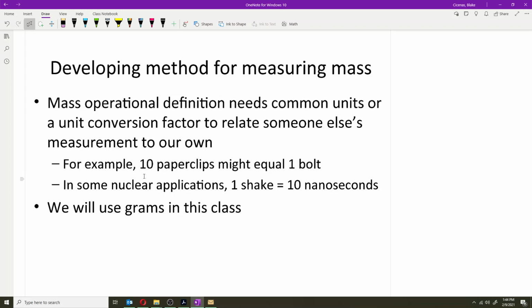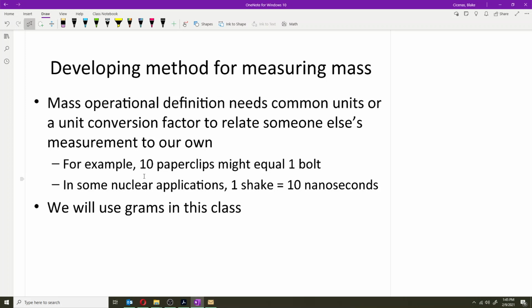A good example of that is if you go to the Spam Museum in Austin, Minnesota, you will discover you cannot weigh yourself. Well, that'd actually be kind of cool too. You can measure your height in Spam cans. I am 27 Spam cans tall. My wife is 26 Spam cans. If you know how big a Spam can is, say in centimeters, you can figure out how many centimeters you are. So that's why you can convert the two. Now, you don't need to go around weighing yourself in Spam cans or measuring your height in Spam cans, but you can, and I did.